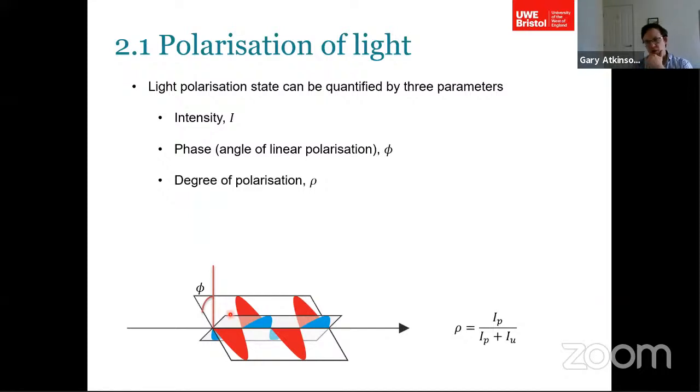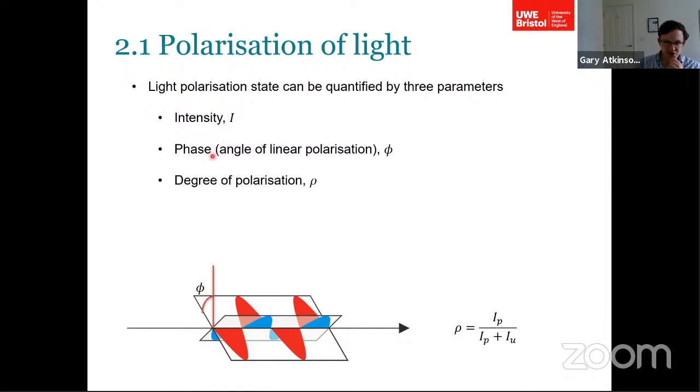Well, to do that, we need somehow to parameterize the state of polarization. Now, if you look in the physics or optics textbooks, you'll probably find things like the Stokes vectors. But in computer vision, we use something that's a little bit easier to get your head around. Physicists like to make life awkward for people. In engineering, we're trying to make it something that we can get our heads around a bit easier. So we have three properties of the light. One is the intensity, which is not really about the polarization. This is just the overall intensity of the light.